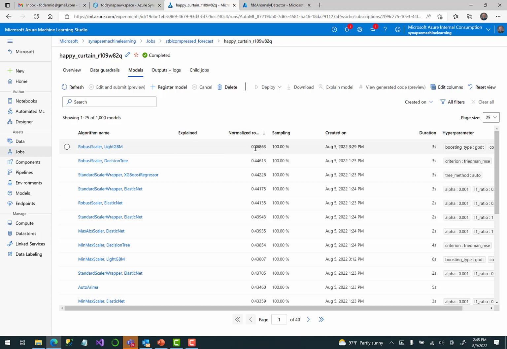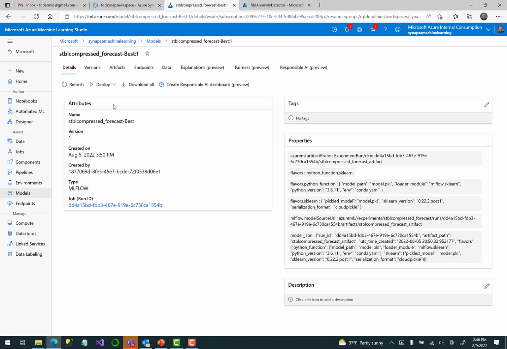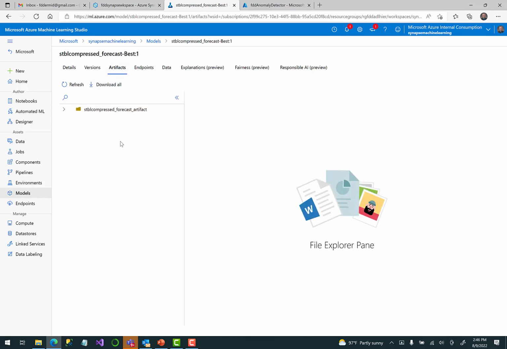Now, the piece of information that's going to be critical is, if we go over to the models, this is our best fit model, and if we go to the artifacts, the piece that's going to be critical to continue on for scoring and forecasting is the ML model and the model.pickle.